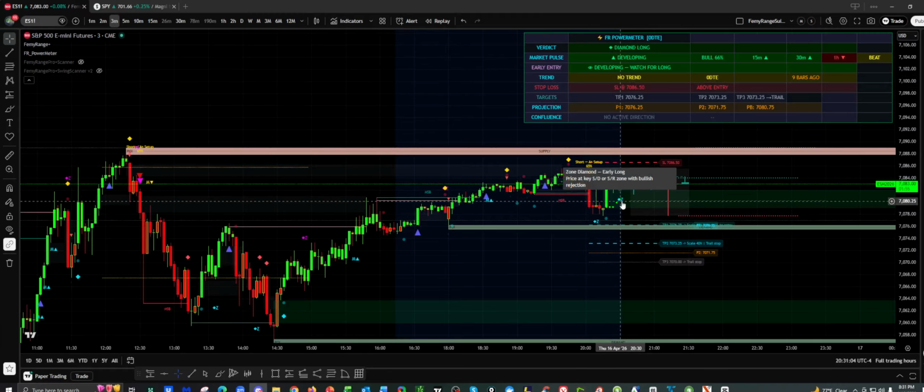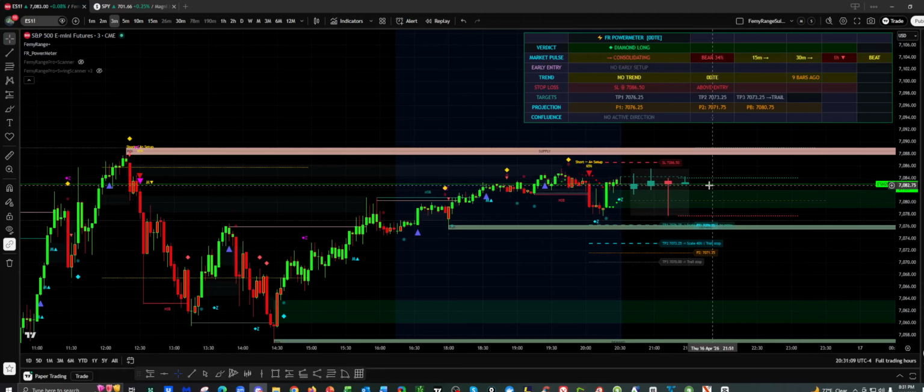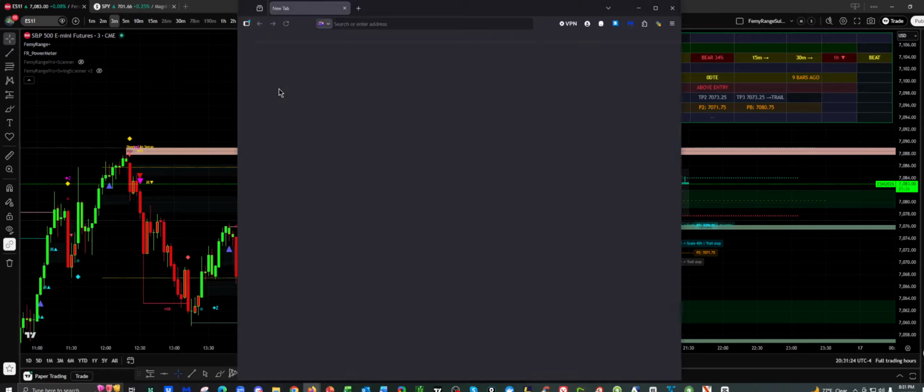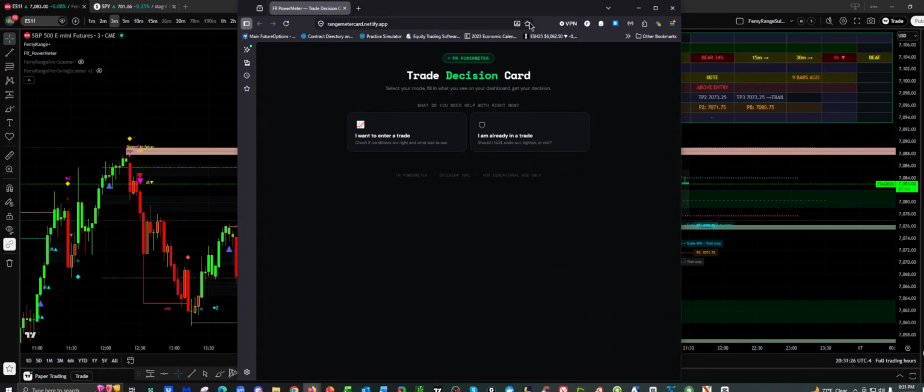Okay, you see what's happening now. We get a Z here that tells us this is a strong support area, and we have some liquidity zone here. And price was trying to tell us right now, it says it's consolidating, right? So let me bring up that web tool to share with you guys so you can see how it works. So this is the web tool.